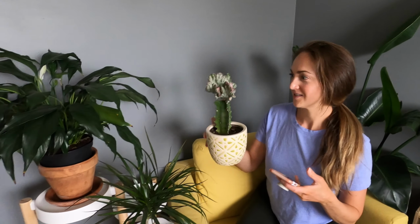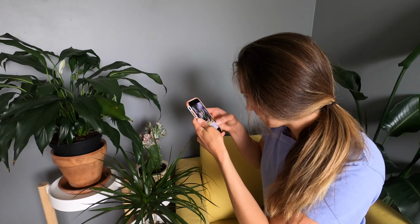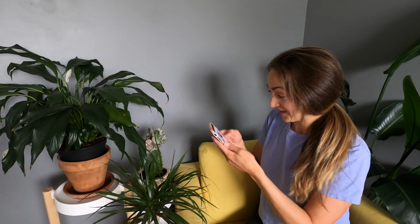This is the weirdest cactus. Let's see if it can identify it. It did. They are highly toxic. Avoid eating. Oh, it says it's recommended to wear vinyl or cotton gloves when handling it.